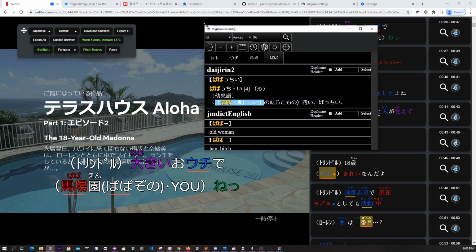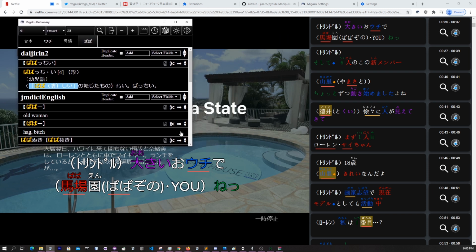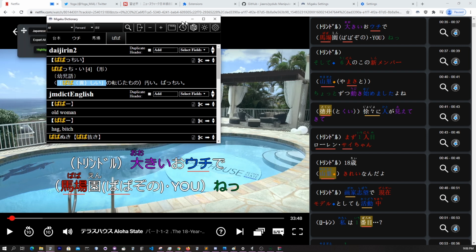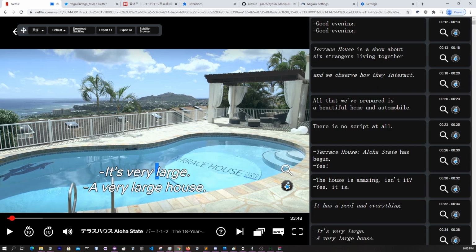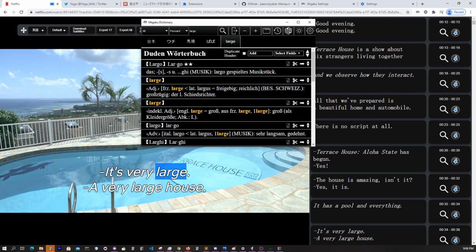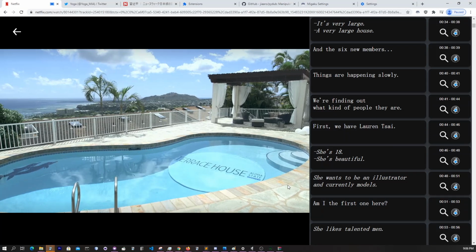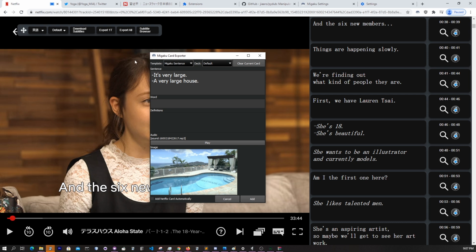Now, this feature is obviously not yet applicable for other languages because we don't have learning statuses implemented for other languages yet. But of course, say we wanted to switch to English, we can still search. It's going to come up in German right now because I don't have an English dictionary installed. But then we can go ahead and add a card in the same manner. There's just not any of those extra features implemented for English yet. But keep in mind those will be coming.